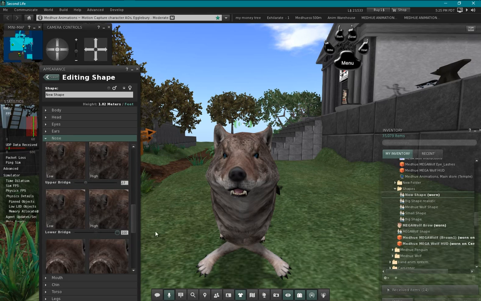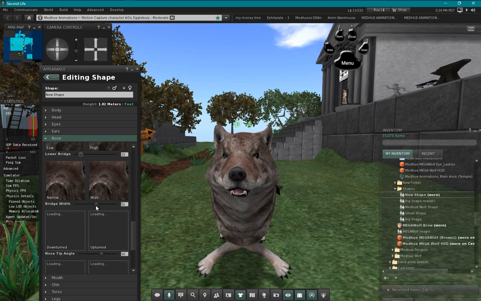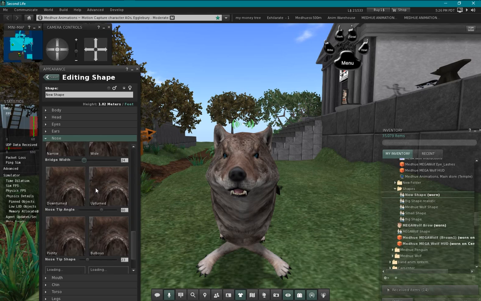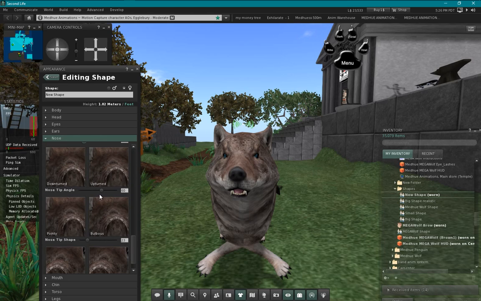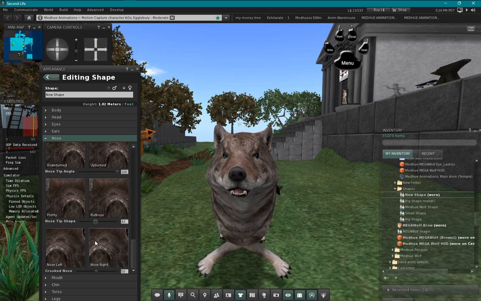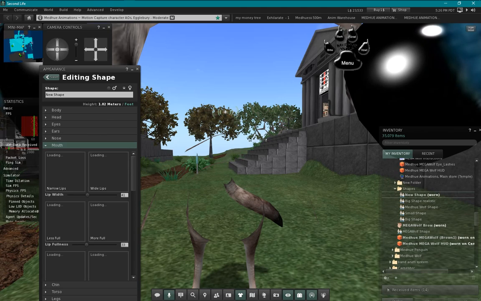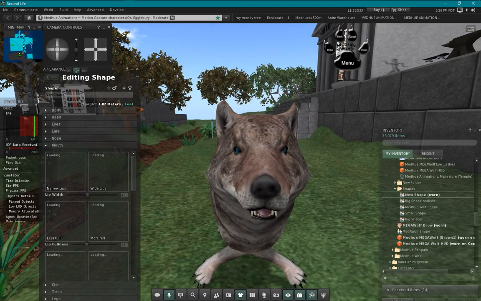Lower bridge. And bridge width. That one works really well too. And you can really change the look of your wolf quite a bit. Nose tip angle doesn't work. Nose tip shape does work. Crooked nose, I think, works, but we won't use that.